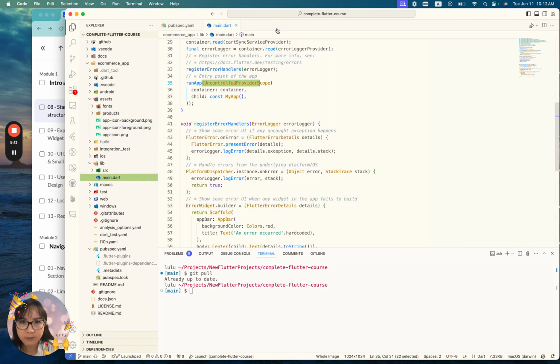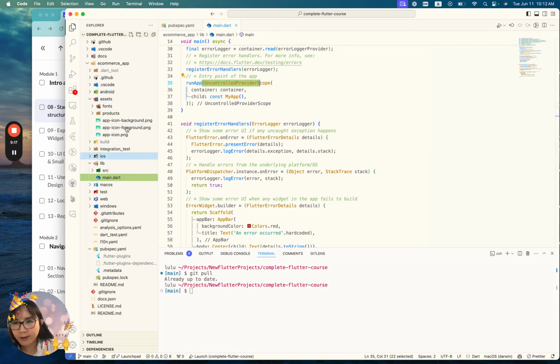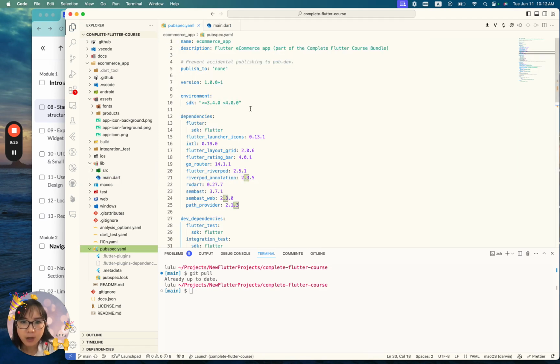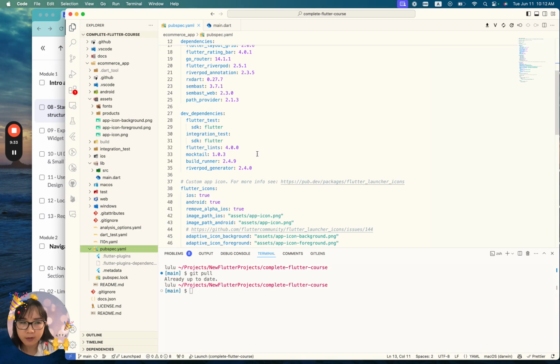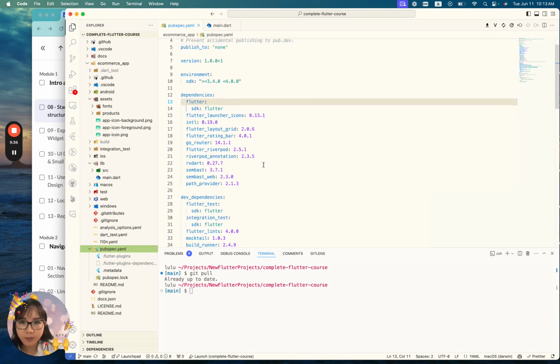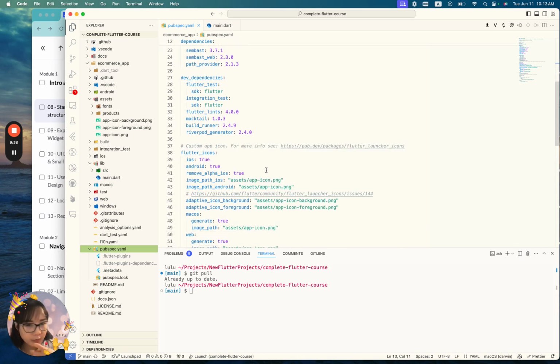There will be some performance impact, because when you add a lot of assets, your app size is also very big. And for the version, it's updated to the newest one, and we are using Flutter 3.22 and Dart 3.4. Okay.